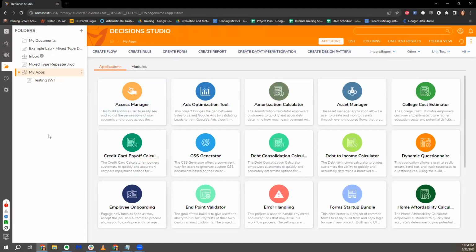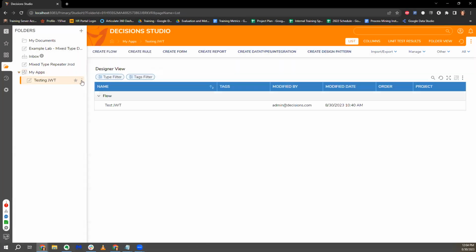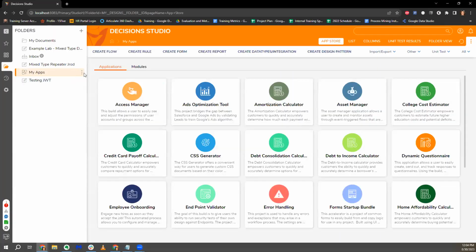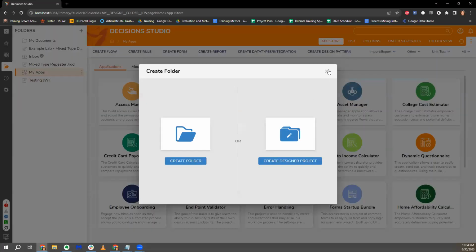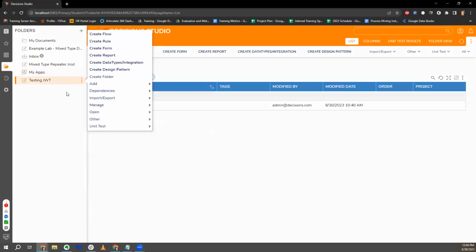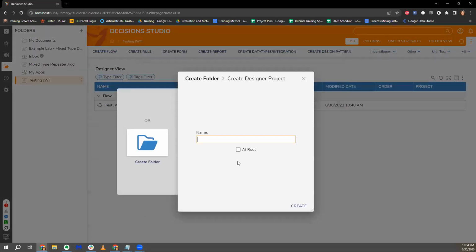So in this scenario, we have to populate a truth table. And now we can do this a myriad of ways. I'm going to move this folder to root, and I'm going to make another folder, create folder. Oh, I can't make it a root. Interesting. Wait, wrong one. There we go. And then I'm going to say, this is going to be external truth table.